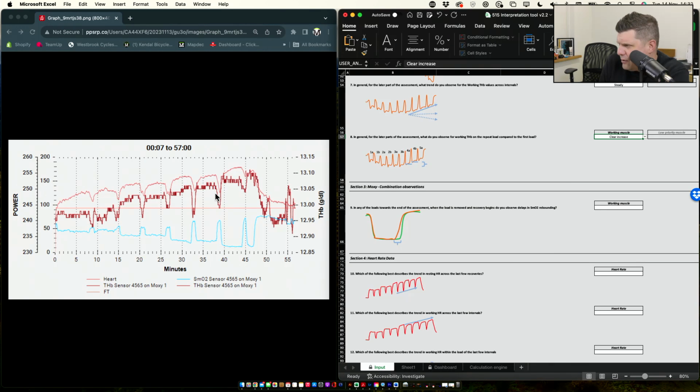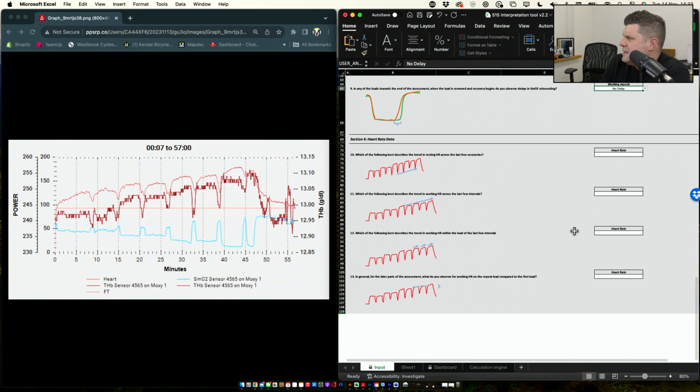This should all happen the second that the load comes off the turbo trainer and you get that amazing feeling that you're resting for a second. That's that exact moment. And at that exact moment, your heart rate should drop, THB should change, and muscles should start to absorb oxygen. So if there is a delay, we need to make a note of that. So I can't see any evidence of a delay here on Paul's.